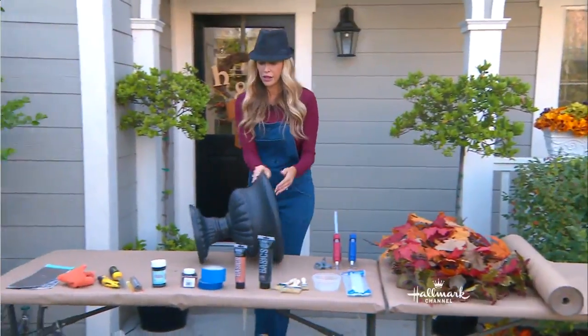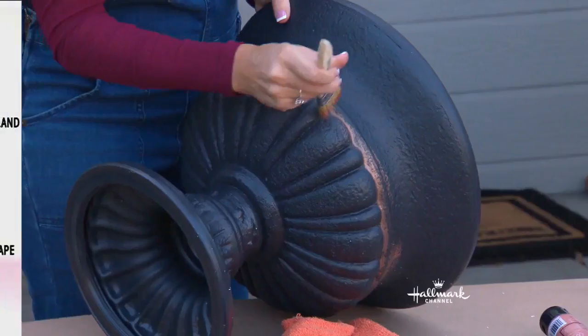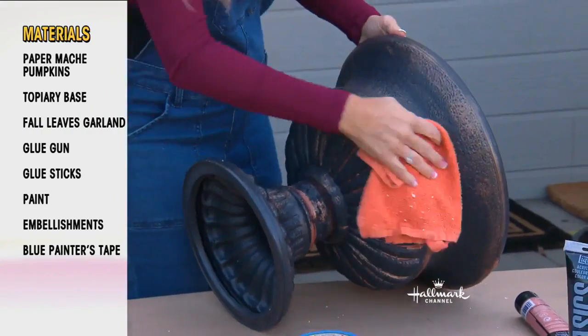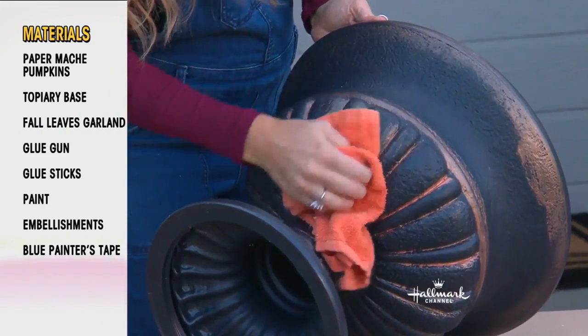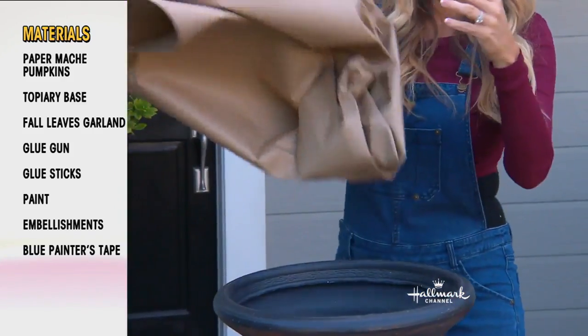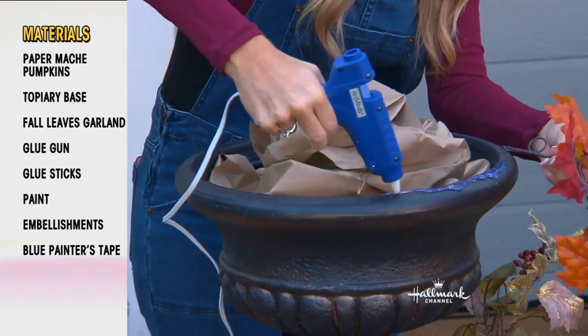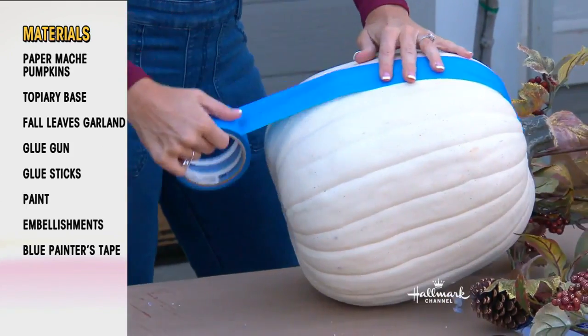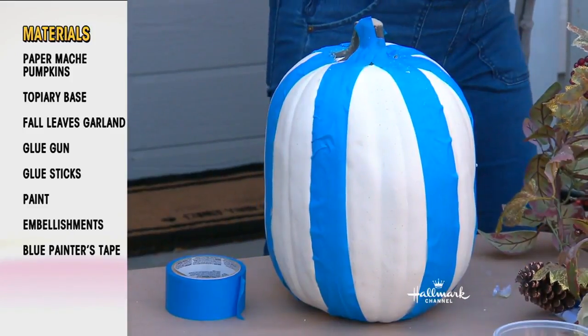So what I did was just find this at your local craft store. This was black, but I wanted to make it look a little antiqued. So I just took some copper paint, put it on with a paintbrush, and then rubbed it in with a rag. That is that easy to do. Now this is just paper and leaf garland. You put this all the way around with hot glue, which is my favorite thing to affix things with.